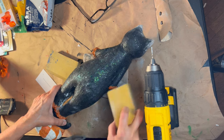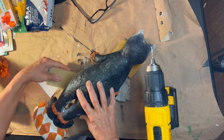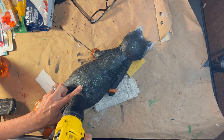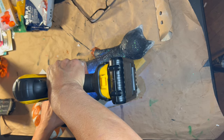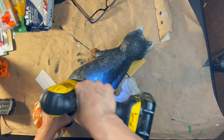No whiskers, no tail - poor little cat doesn't even have any clothes. So we are going to make him a tail as well. We are going to drill into his little fanny and create yet another little well that we can attach a tail to, and then we've got to make a tail.